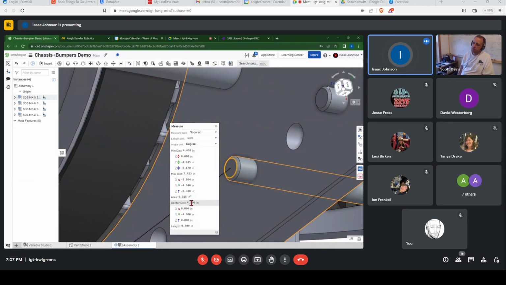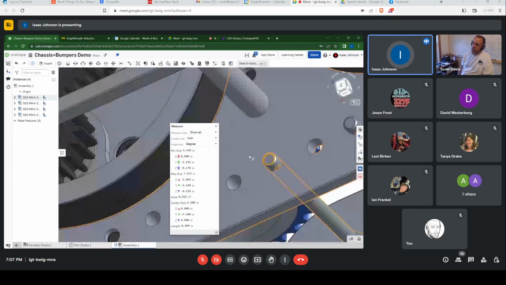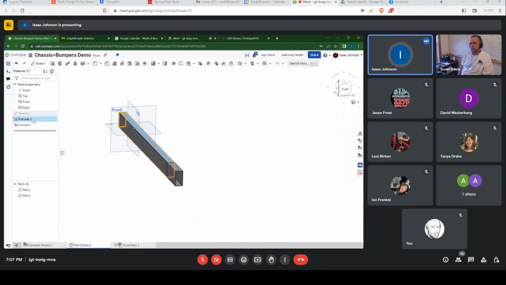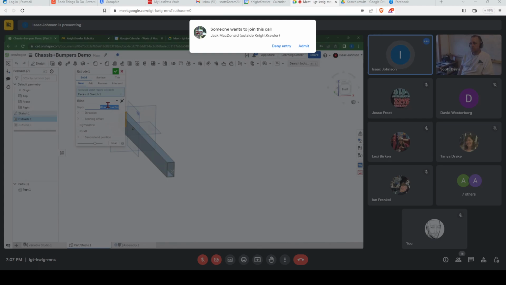And it looks like 4.5 inches, but I'm gonna add 1/2 inch back so that it isn't just half a hole.